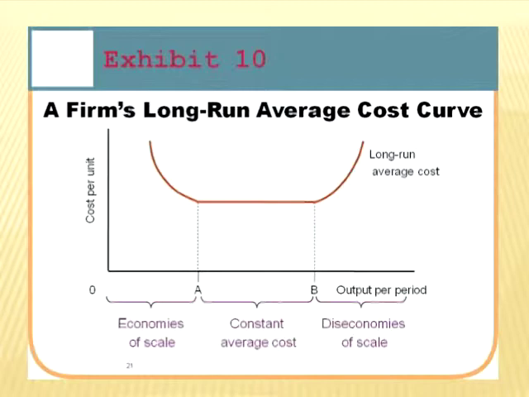So from the long run standpoint, we would see actually 3 different categories or 3 different areas. First, we would see economies of scale, which means as we increase output or change the size of the plant, then cost actually goes down. Then we would see a segment in which we have constant average cost. As we increase the size of output or the quantity of production, costs don't change, but ultimately we would end up with diseconomies of scale, which means that increasing the quantity of output would ultimately drive average cost up again.